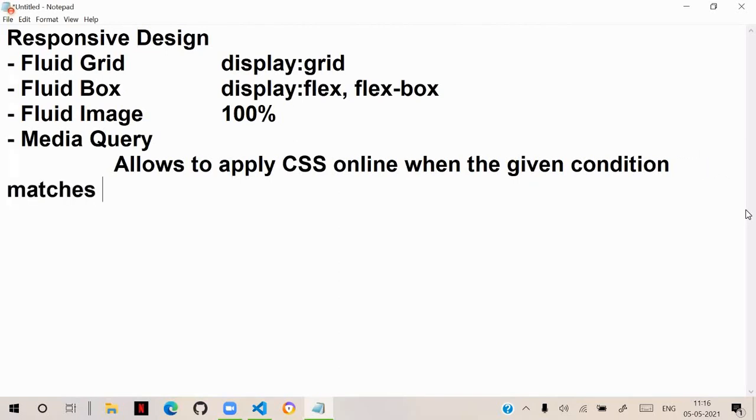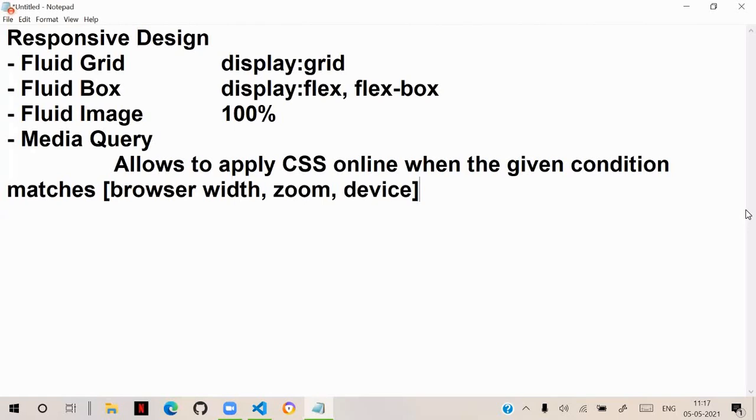That means a condition related to browser width, zoom, or device; if it matches, then it will fit onto that.